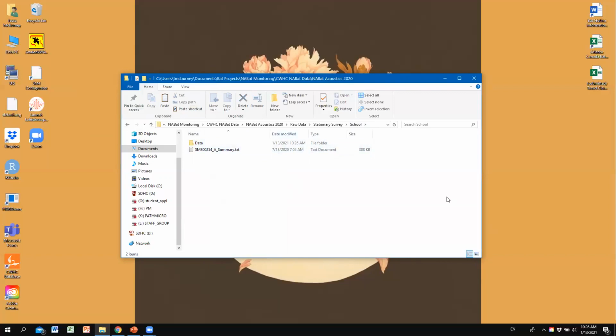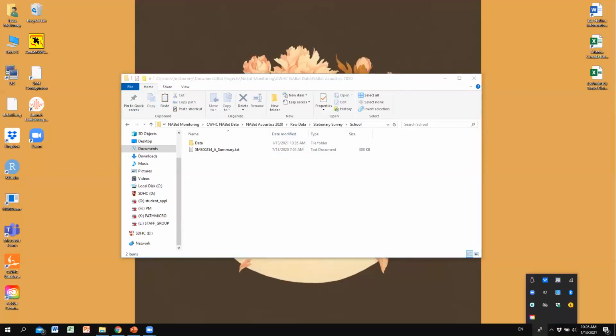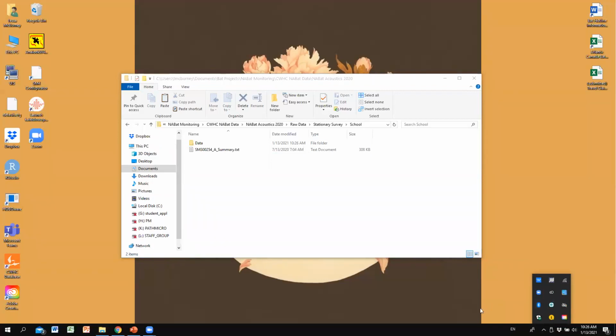I can quickly do that now. I will tell you that once you have copied the data to your computer and you make sure that it's saved and backed up, and that you can't lose the data in any way, you can remove the SD card from your computer. So let's do that now. You'll want to make sure that you're removing it safely, so eject your SD card. Great. So when you remove it from the computer, you can put it back in the detector, and there will be an option on the detector to reformat the SD card, and that will remove all of the data and make sure that the card is reformatted to be used again. So you can find instructions on how to do that in our guide.